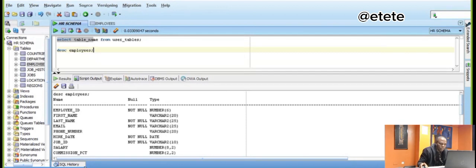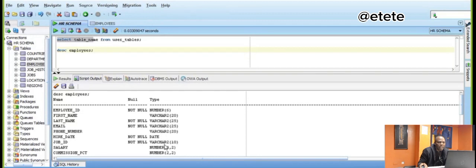Then job ID is also saying that an employee must have a job ID. Who is the employee? Is he an IT person or is he an accountant? We must know. And it is also VARCHAR2, variable character. There is character and then there is variable character.